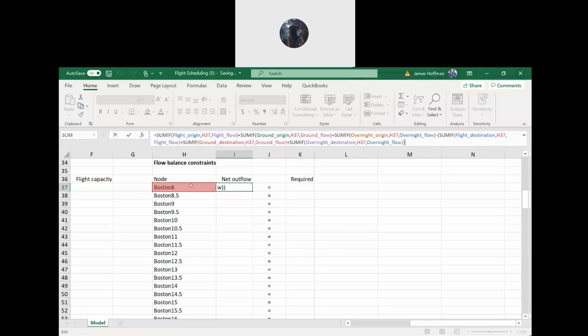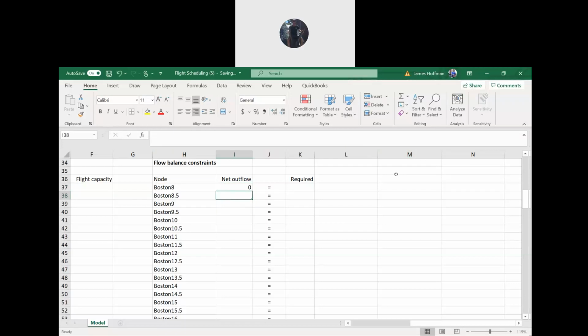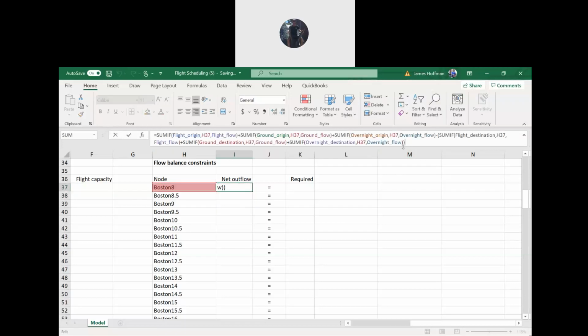The indicator should be on the Boston 8, which we're going to apply down. It's a big sum of all the flows that come out of the origin minus, parentheses, a sum of all the things that go into the destination. So double check this formula. It should give you 0 for now, but that's going to change if we choose that route.